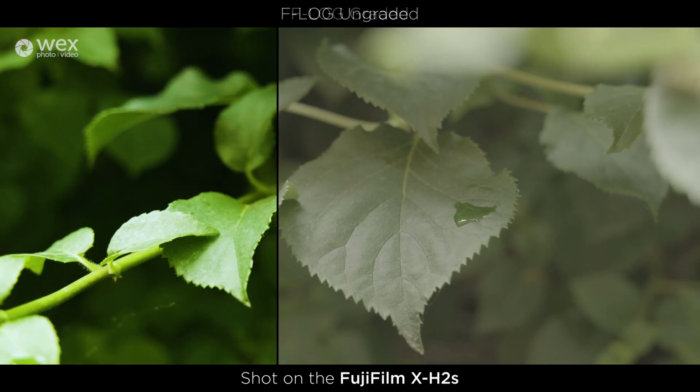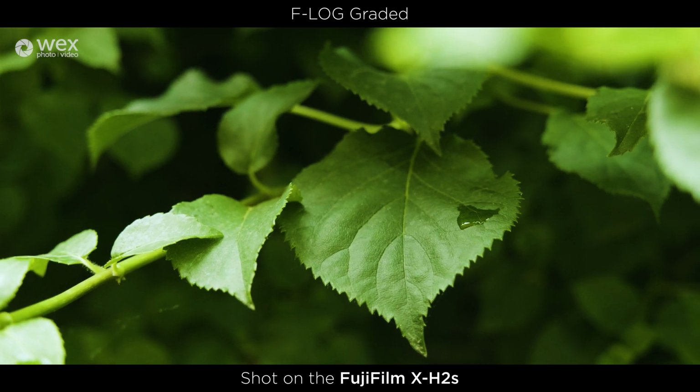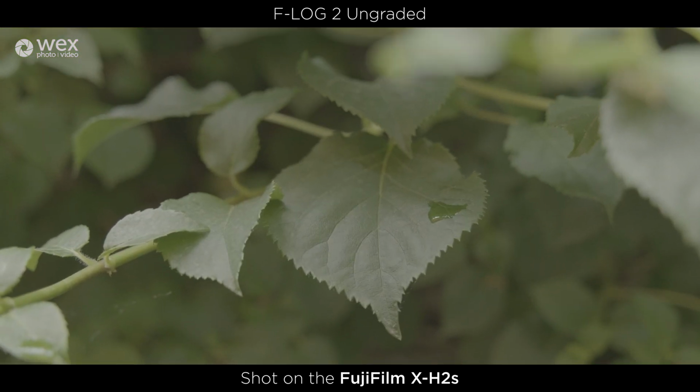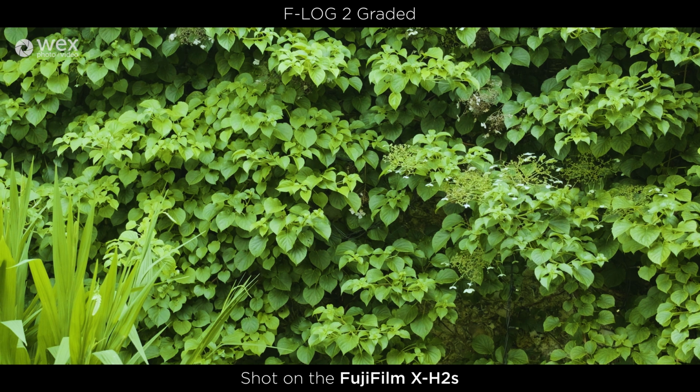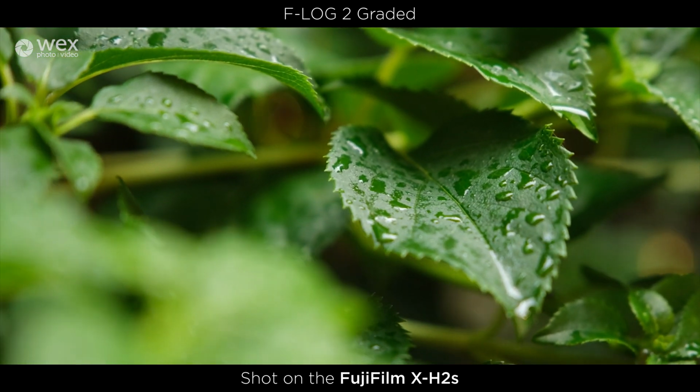So here is F-Log before and after color grading, and then here is F-Log2 before and after color grading. As you can see, I do prefer the colors post-production with F-Log2, although it is a flatter profile to begin with.